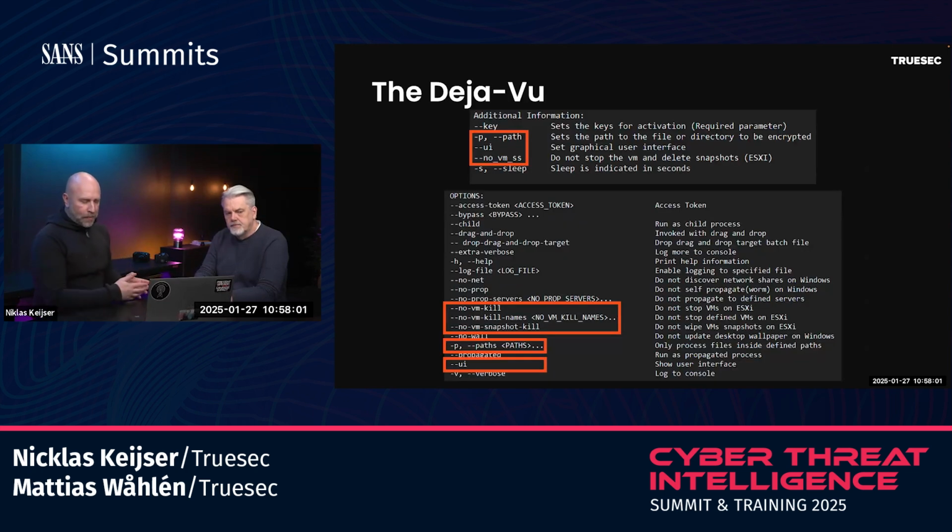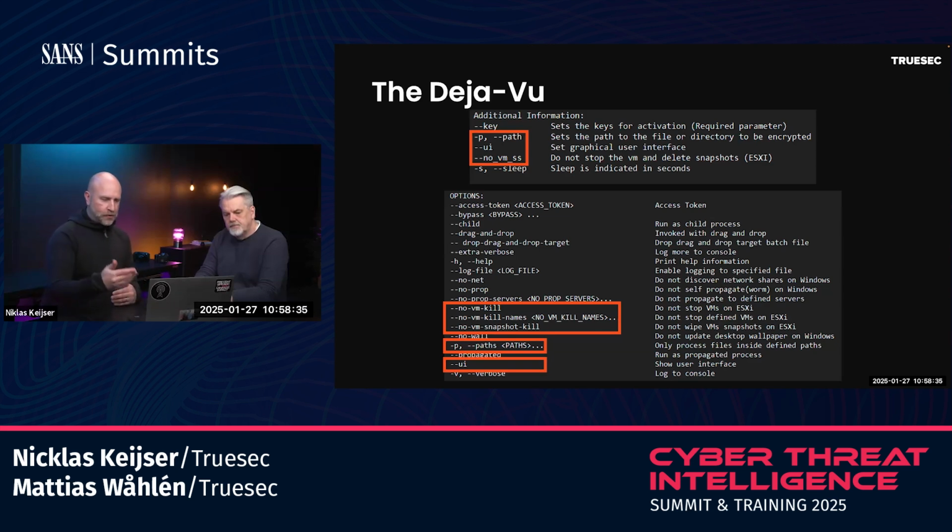I compared an older BlackCat sample with the ones I looked at now, with the Cicada one. The top one shows the Cicada parameters. And bear in mind, these are ransomware-as-a-service, so they work with affiliates. We will show this a little bit more in depth later on. One of the things you can do with the binary is get this kind of man file or help, showing how to run this binary.